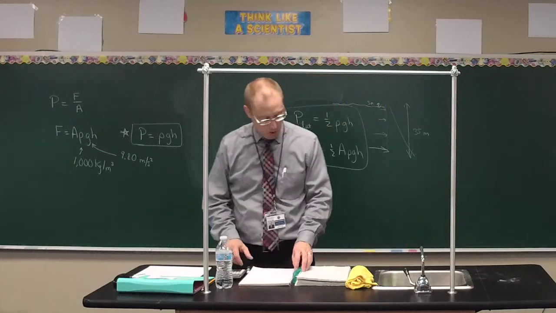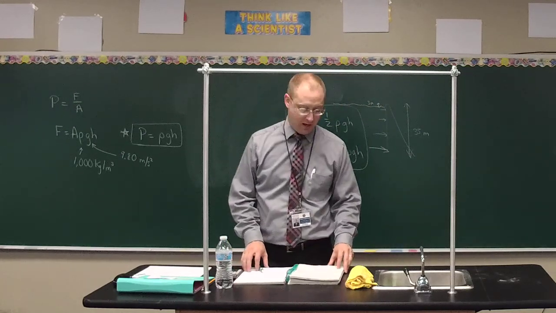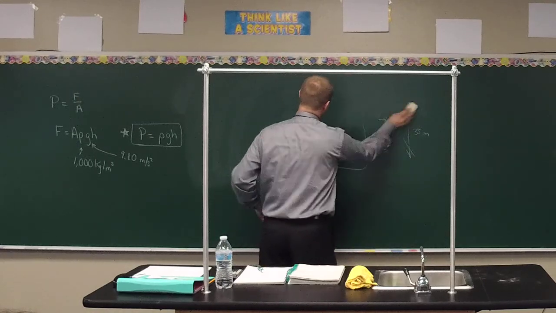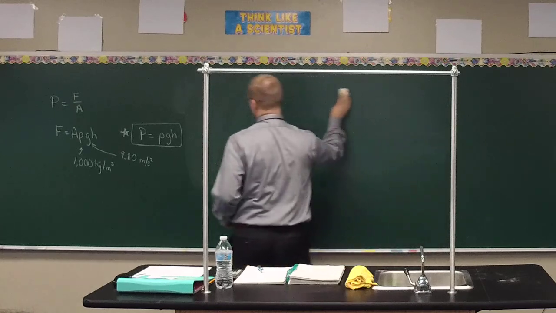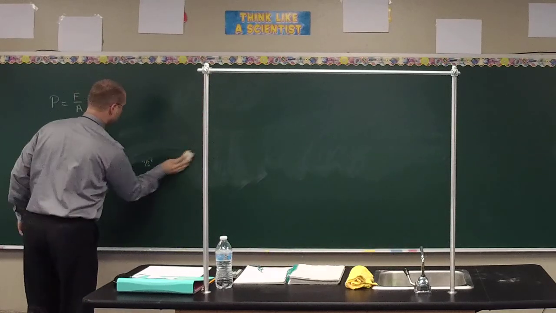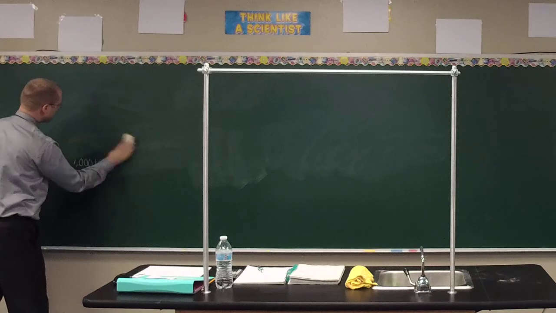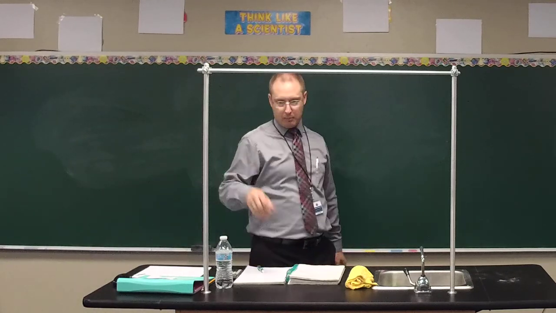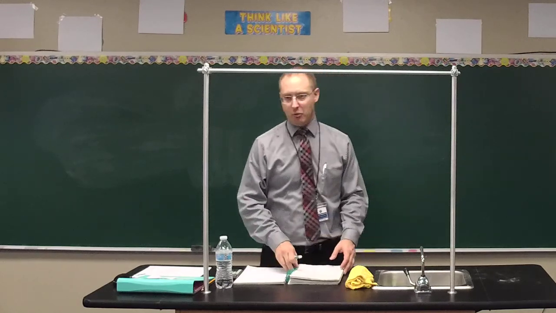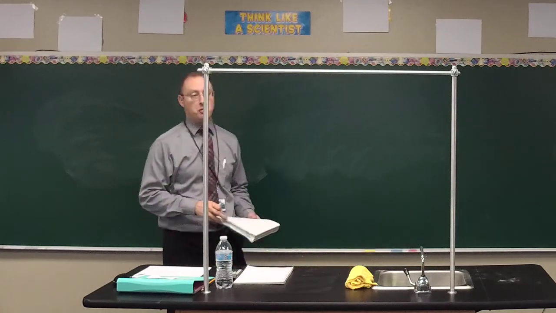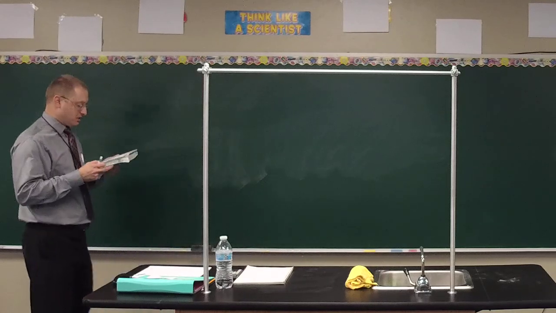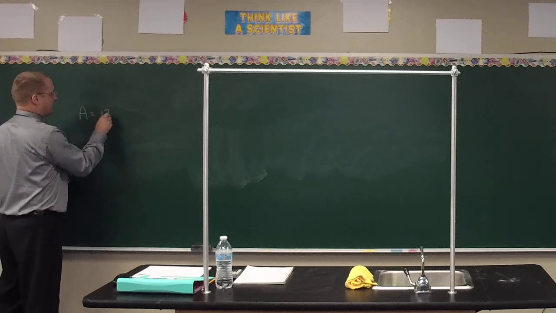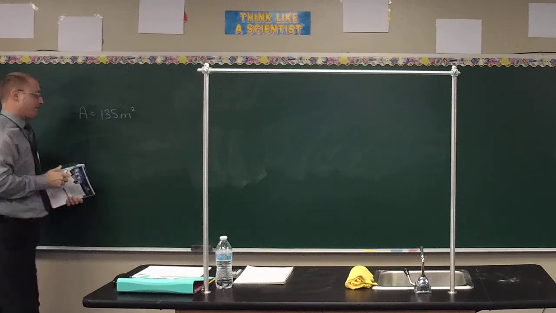All right, read problem number 1, if you would please, there on page 48. Michael? The bottom of an elevated water tank has an area of 135 meters squared. The pressure on the bottom is 1.52 times 10 to the 4th pascals. What is the total force on the bottom of the vessel? All right, so pretty much the way we want to approach problems is what are we given? What numbers do they tell us? What numbers do we need? And then we pick the equation we need for it. So it says there's an area of 135 meters squared. So on your paper, go and jot this down. We got an area of 135 meters squared.